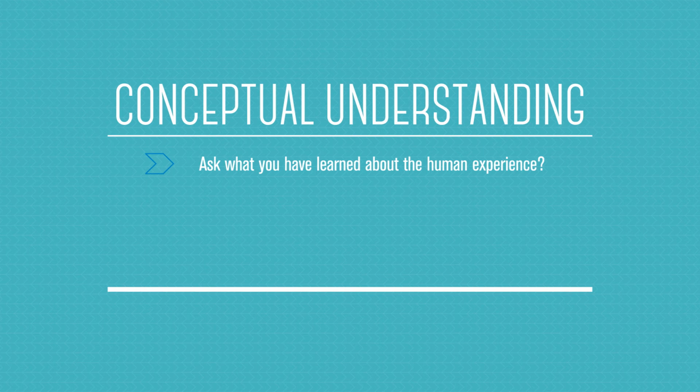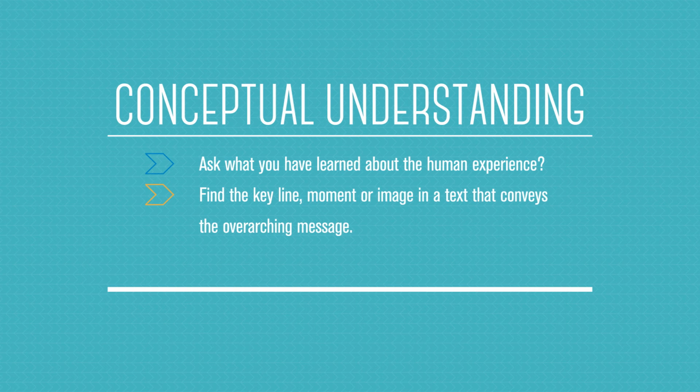Then what I want you to do, when you have a look at a novel or a suite of poetry or the speeches, the film or a play, is find the key line or lines, the key moment or the key image in the text. Actually do this as a bit of a competition in your class. It took my students about 3 days to crack it when I asked them, for example, for the text they were looking at, the novel. Because if you find it, it suddenly opens, it's like finding a key and opening this amazing meaning behind the text, because you get the big picture understanding of a text.